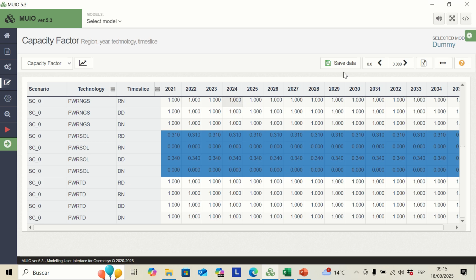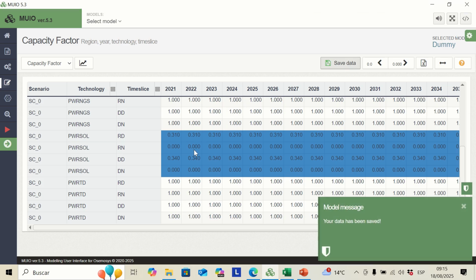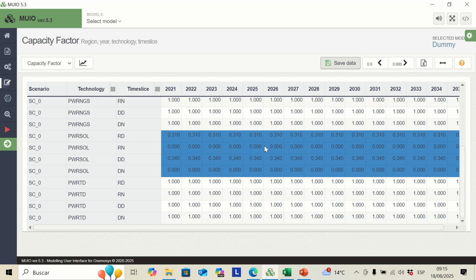For the rest of the technologies, we will work with the capacity factor. Remember, this is basically the production ratio in each time slice, depending on the nature of the technology. We know that, for example, solar is not available at night because we don't have sun at night, clearly.